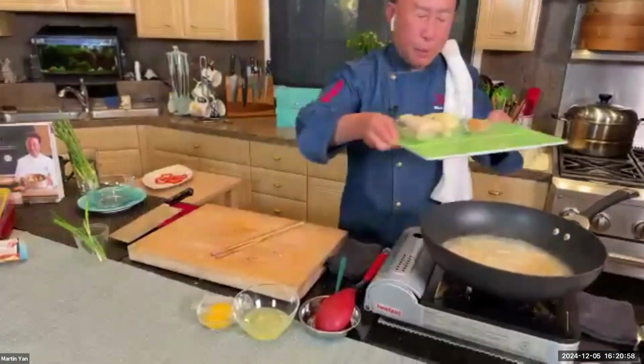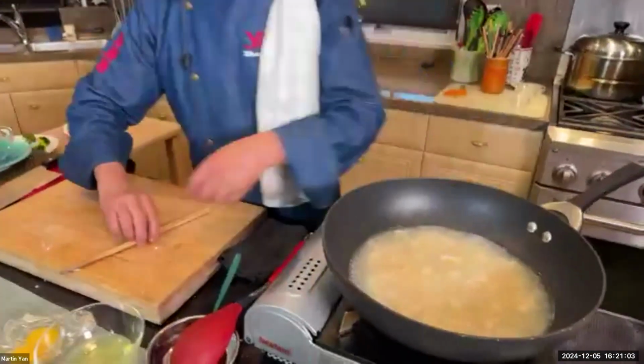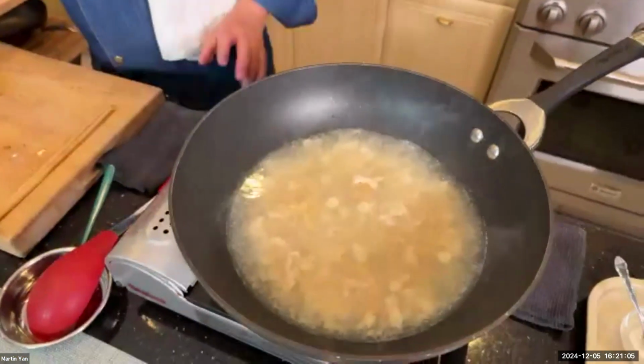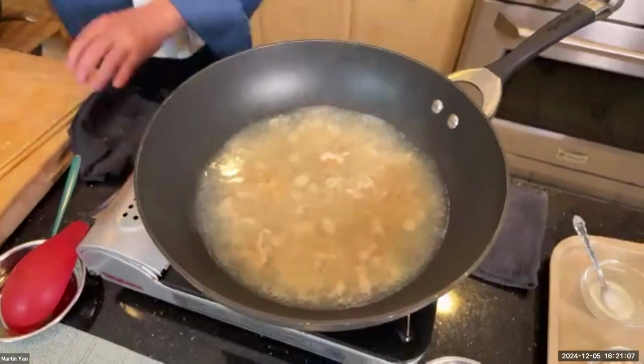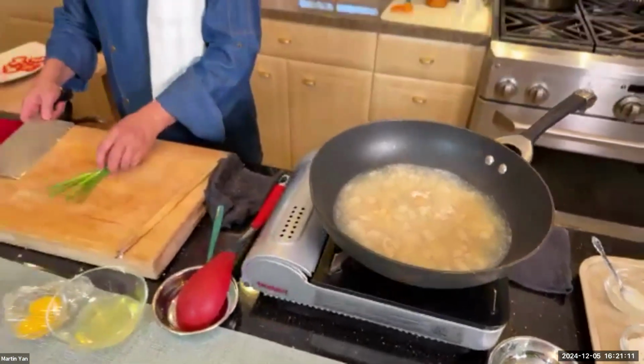I am going to put this. Let's bring it to a boil. And then I chop up some green onion for color contrast. Chop up some green onion. I have green onion here.